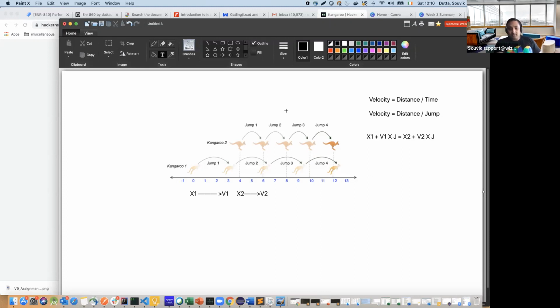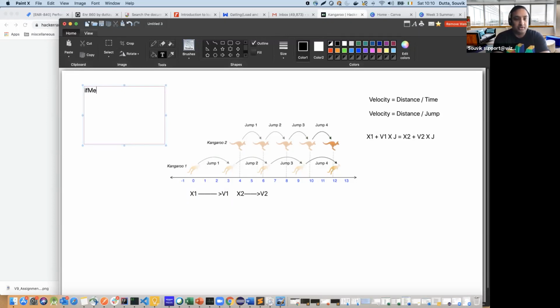So this is the same Kangaroo situation I told you. We can consider that Kangaroo 1 is starting its journey from x1, okay? And it makes a jump of 3, which is my v1. So we actually have to build a function. The function will be something like the solution, or if meets, for example.